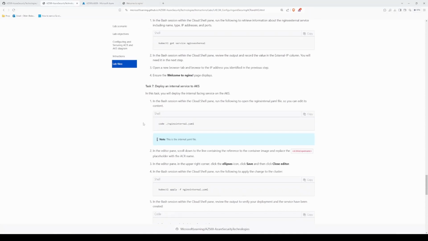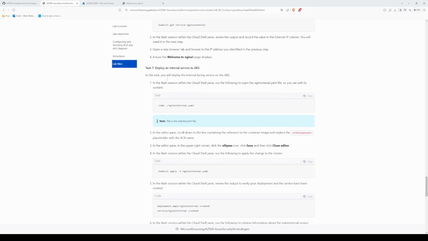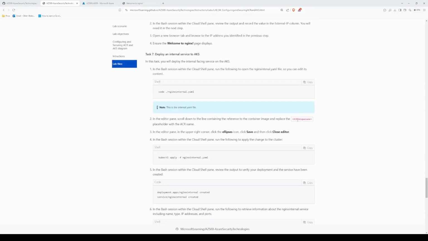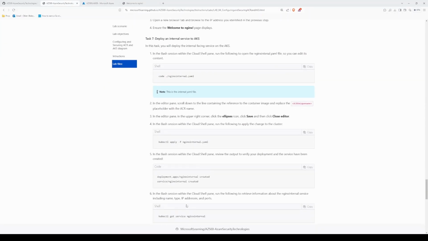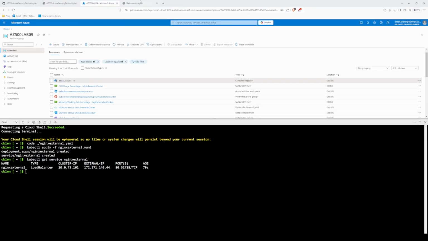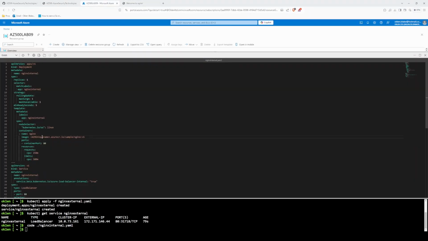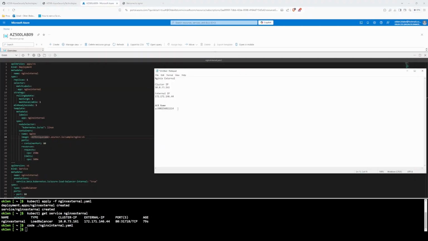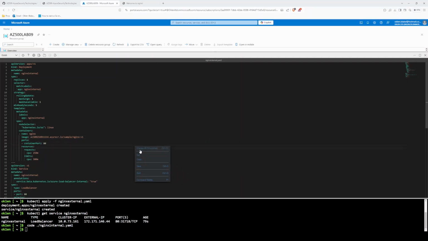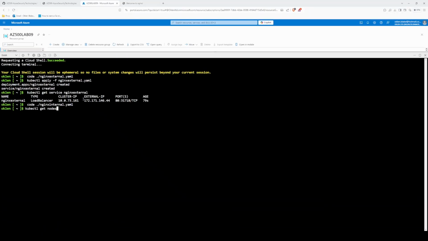Deploy an internal service to AKS. So yeah, I would need to edit the AKS YAML, add the ACR name, close it, apply it, get the same settings, and then get that service to start running. Alright, great. Okay, so yep, under unique name, save it, quit, and then apply it.